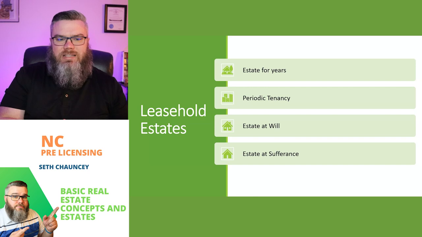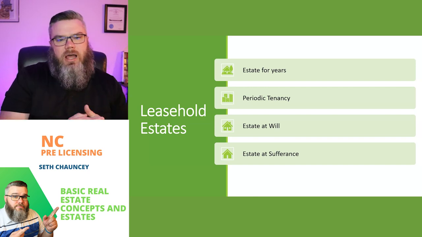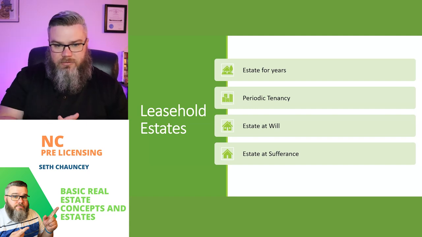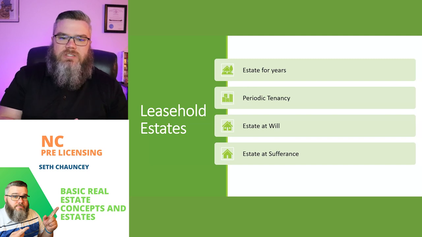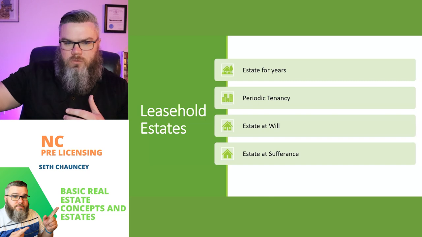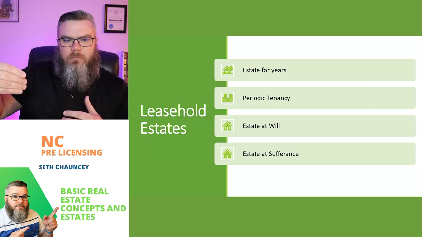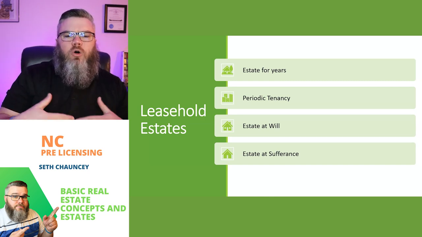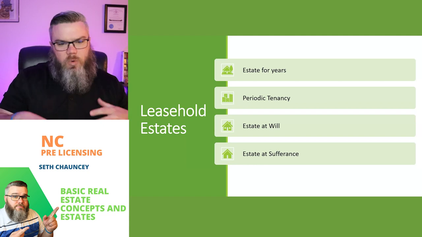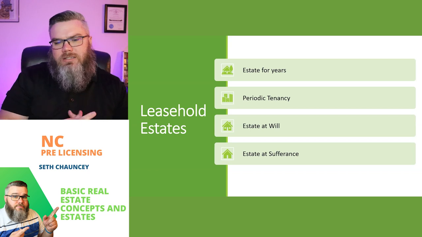Let's use my buddy as the example. It was the estate at will. I said, stay here as long as you like. And he stays a little too long. I said, dude, it's been too long. Get out. He refuses to leave. That's an estate at sufferance. An estate at sufferance, typically somebody who gains access by way of one of these legal estates, okay? But then they overstay their welcome, a holdover tenant, if you will. I asked them to leave. Their time was up, whatever it may be, and they didn't go. That's an estate at sufferance.